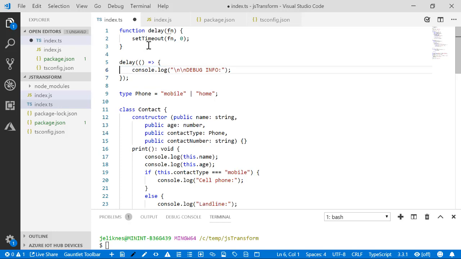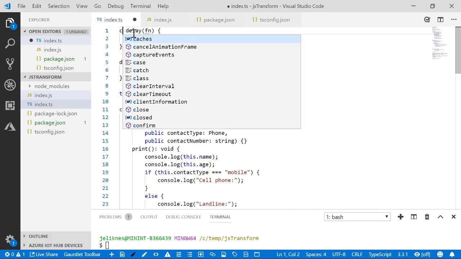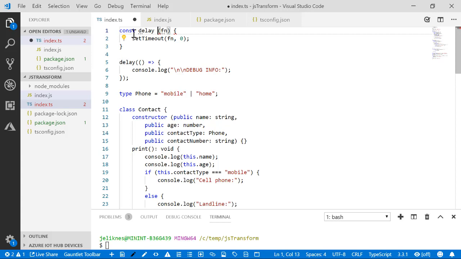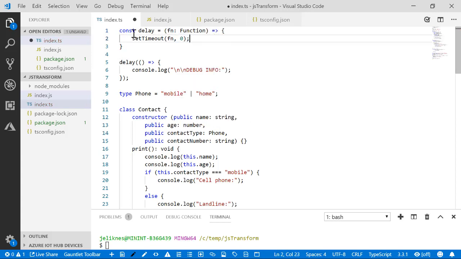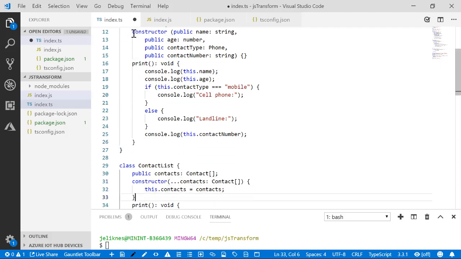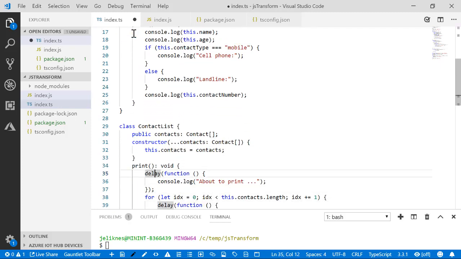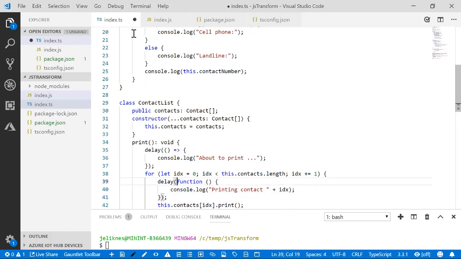I'm going to go ahead and change some of the syntax here to use Lambda expressions. Here I've declared this type as a function, which is consistent with what setTimeout expects. And we can find a few other places this is used. Here, we don't really need to do it here because we're not trying to capture local variables, but it's a good practice to get into to avoid unwanted side effects.